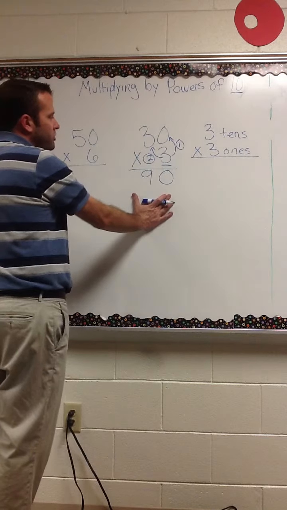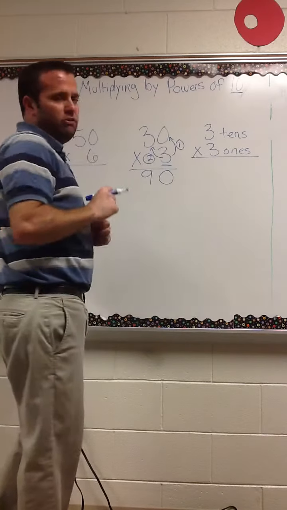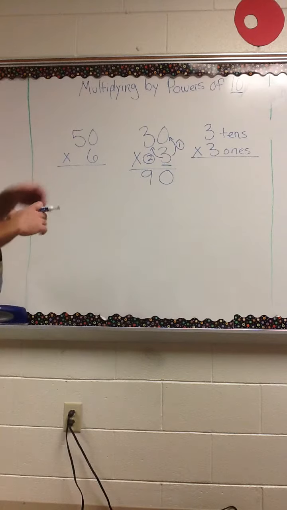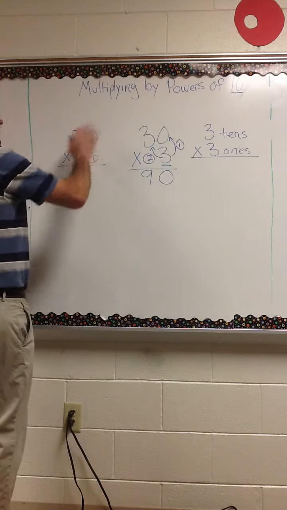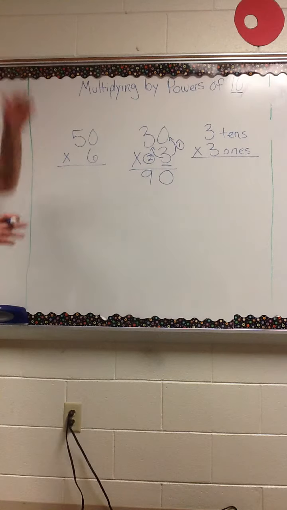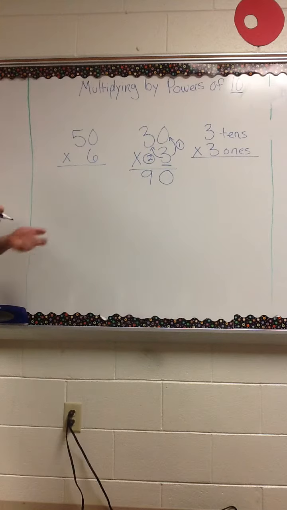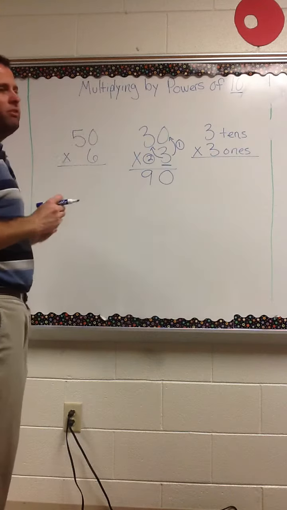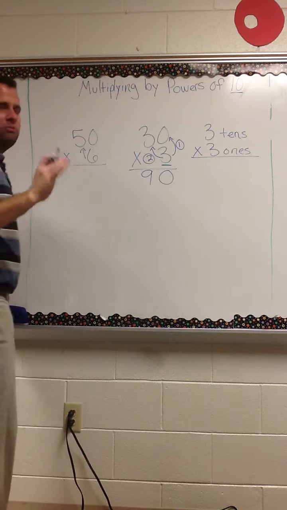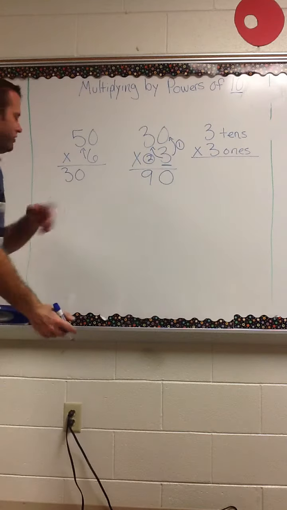Just standard multiplication of a single digit number in my bottom factor by a multi-digit number in my top factor. So let's think, if I keep in mind that zero property, if I multiply the 6 by the 0, I know I'm going to get 0. So I'm going to skip that step. And whether it be with my hand, I'm going to cover my 0, sorry if my arm was in the way, or whether it be just in my mind, I'm going to forget about this 0 for the moment. And I'm going to think to myself, what is 6 times 5? Well, 6 times 5 is 30.